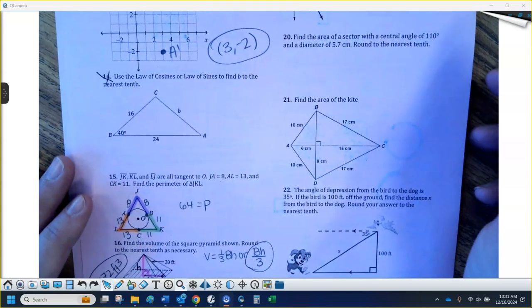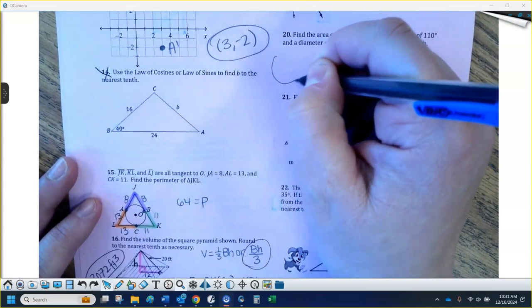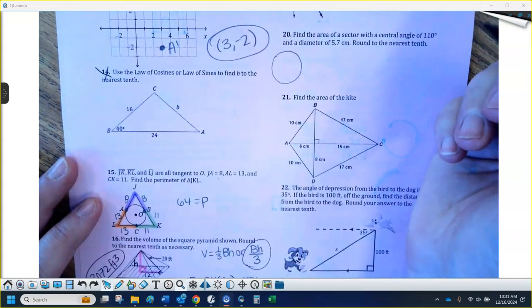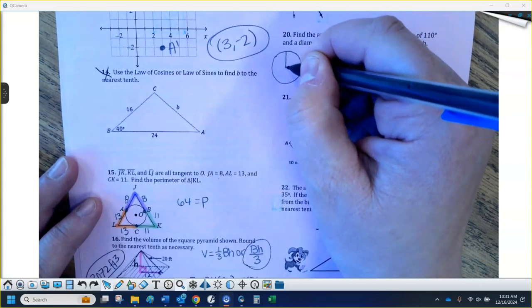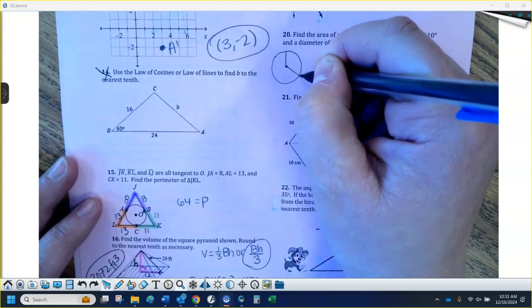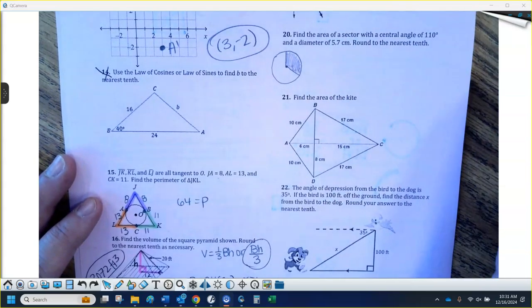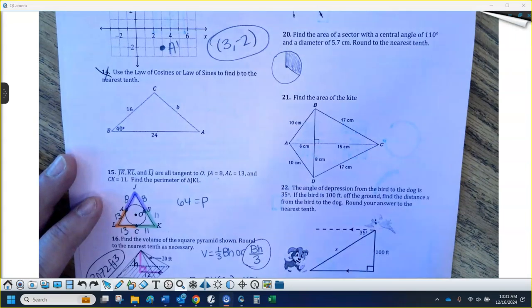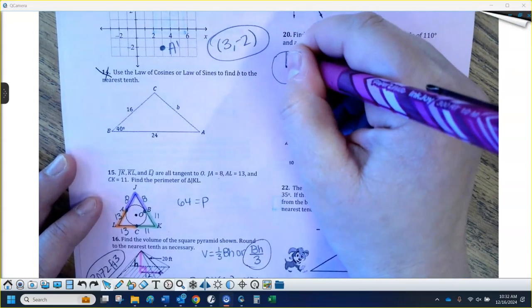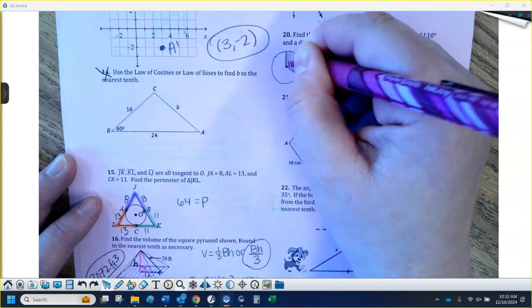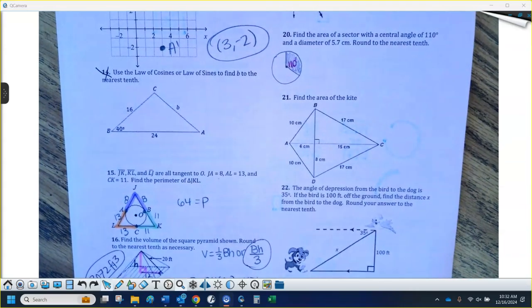This one is, so this question on the final will have an actual picture instead of a description like this question does. I'm just going to eyeball a little bit of a picture of this situation to show you. On the actual test, you'd have a picture of a circle. So it says find the area of a sector. A sector is just a portion of a circle, like a piece of pie or a piece of pizza, if you wanted to think about a physical representation. Find the area of that shaded part right there.